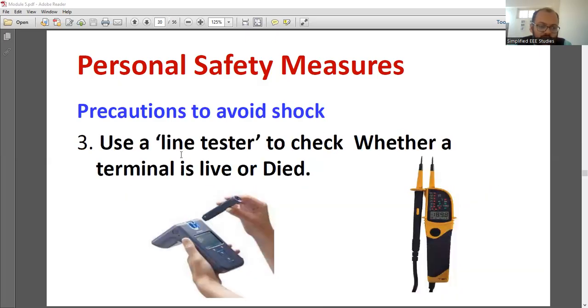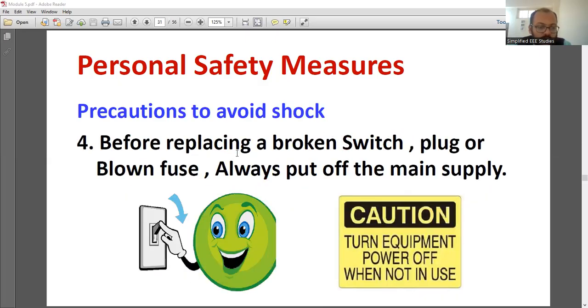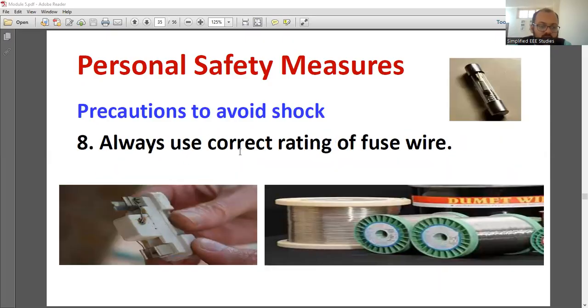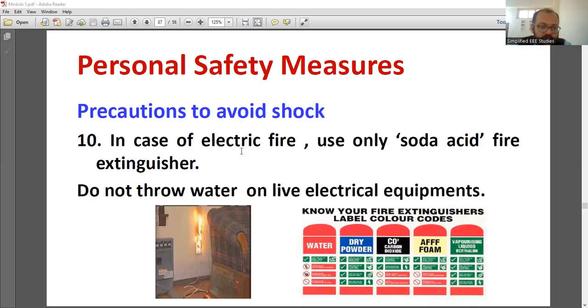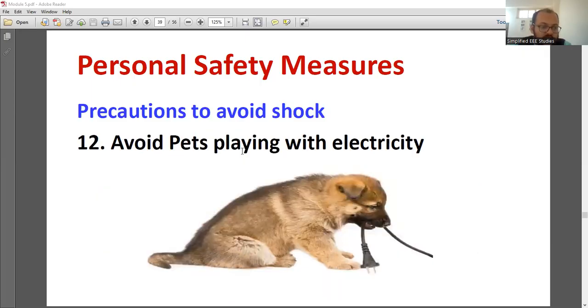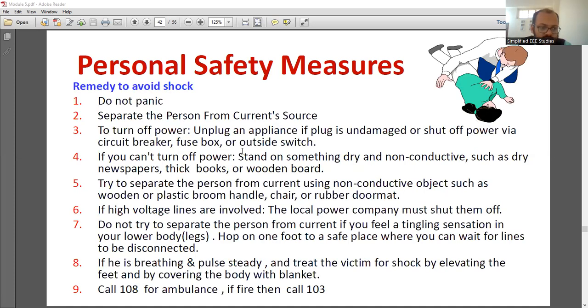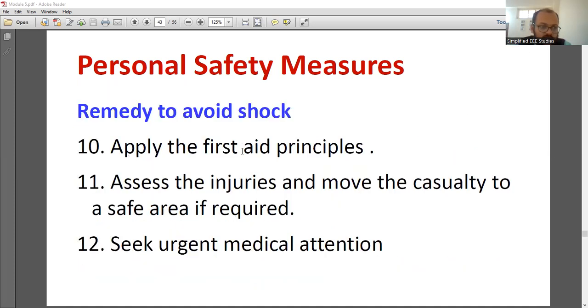Go for at least 10 precautions. There are different precautions which I already provided. At least 5 to 10 precautions you can go through. Remember those precautions. There are many, but at least remember 8 to 10, and that is more than sufficient.